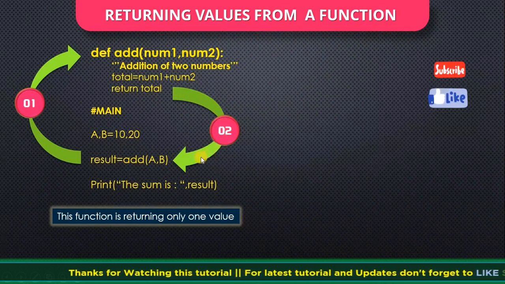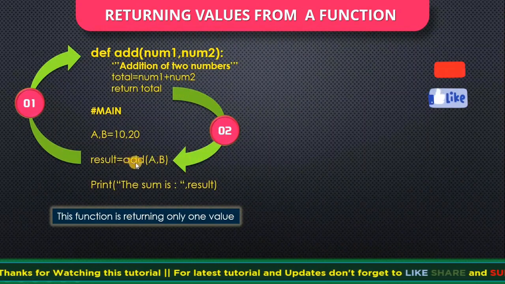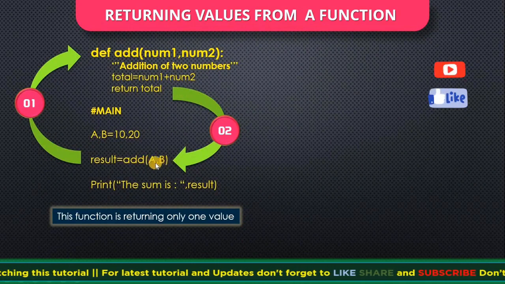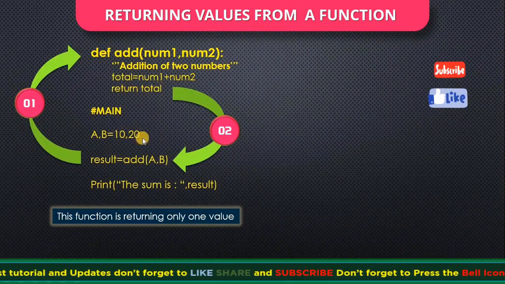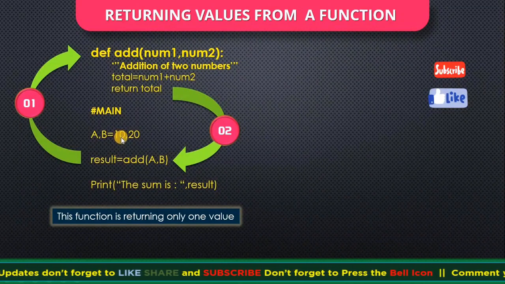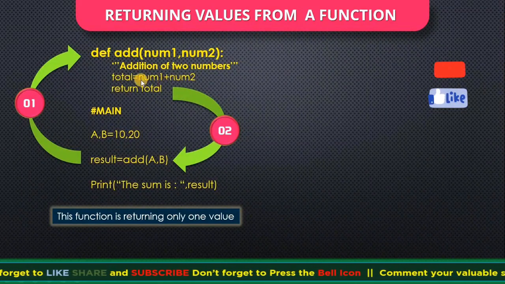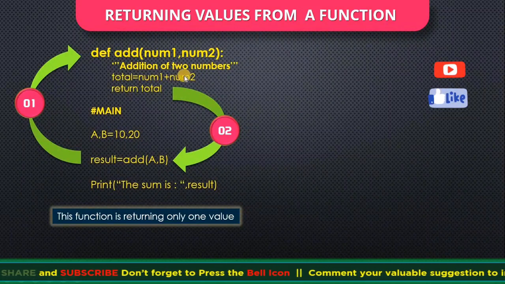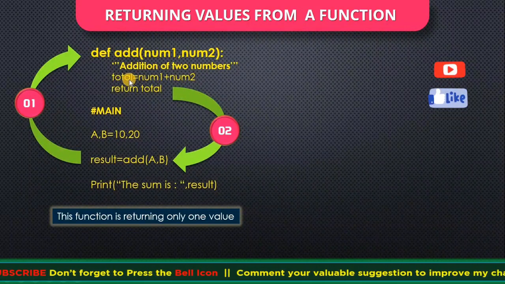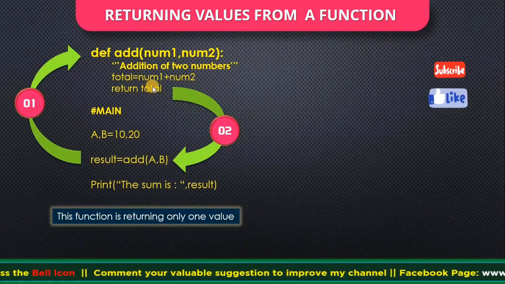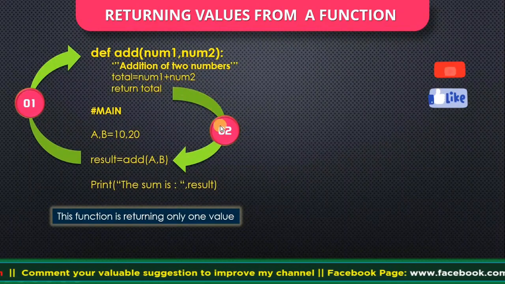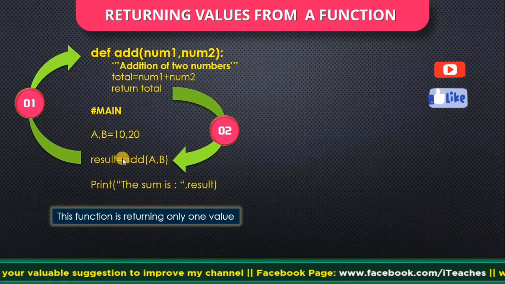Now see the second step, total value. So this particular calling portion is now replaced with the value of the total. As I pass here 10 and 20, this 10 and 20 get added over here, stored over here as 30 inside total. Then I have returned the value, that is total value, which is 30, to its caller this way, and replace this area.